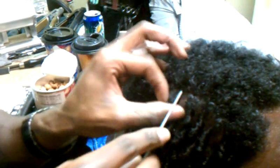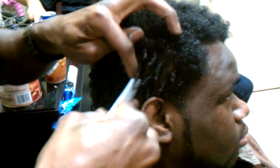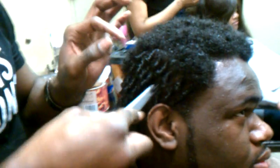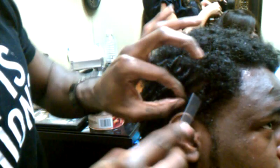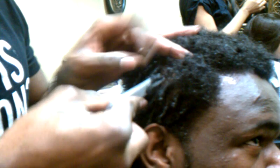He has this loose curl — mostly people from Louisiana have that, which is not bad. It forms very well after he comes from under the dryer. You can tell he has a good number of locs on just this one side alone. They're not too small to where they're going to break or anything. With the solution and him going under the dryer, it will all form and train itself to be just what it needs to be.